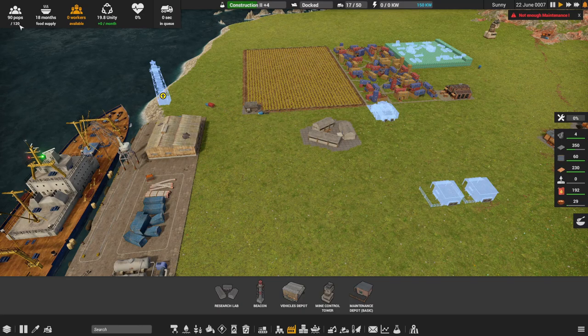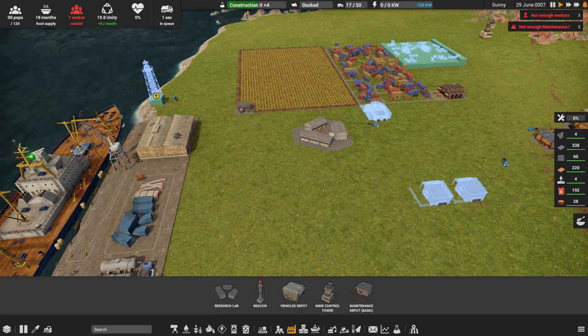You can see here we have 90 population out of the 120. They are stored here in these storage containers. And we have food for 18 months. I don't think I actually have enough food for supporting more than this. I could be getting in trouble, so I probably should make another farm. But I'm at least first making this one.